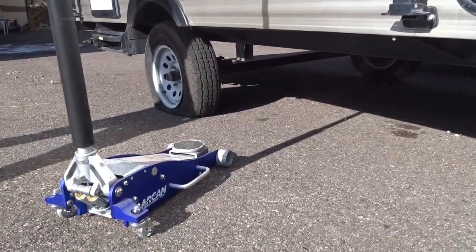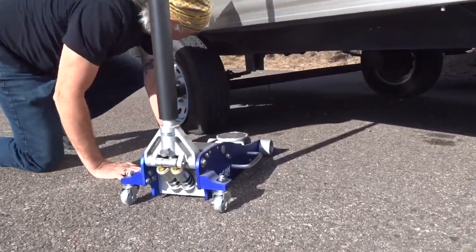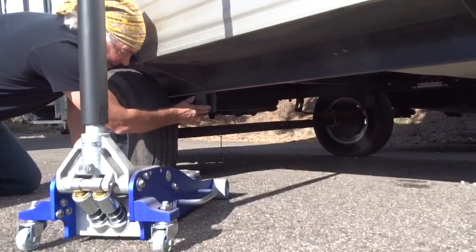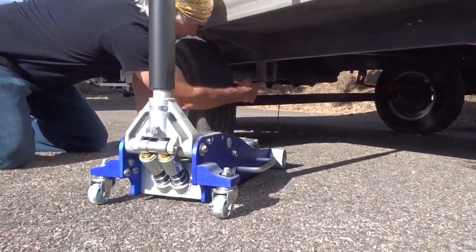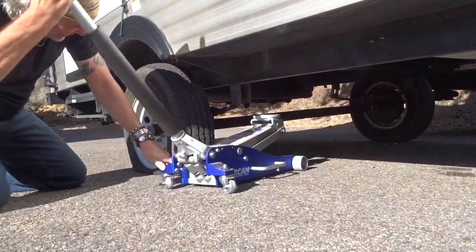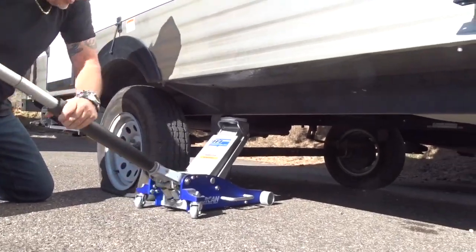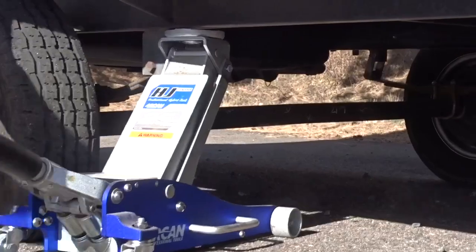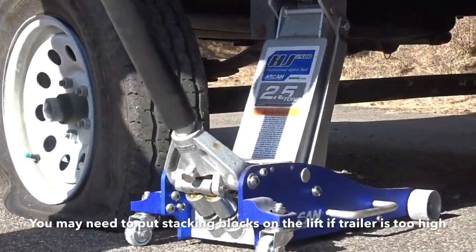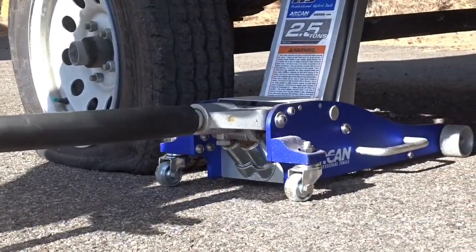Okay, with the floor jack, what you want to do, actually with any jack, ideally, is you want to get it on the frame of the trailer. And so this I-beam right here, that's our frame. And we can't get directly underneath the wheel, or underneath the axle, because our leaf springs are right here. But right here, that's as close as we can get to the axle, so that's where we're going to put it. And we just jack it up, and it jacks up pretty quick. So at this point, you get it right underneath, jack it up. As you see, this brings up the tire really easily. And so now we're jacking it off the ground, okay? And at this point, once you get it up in there, we change it.